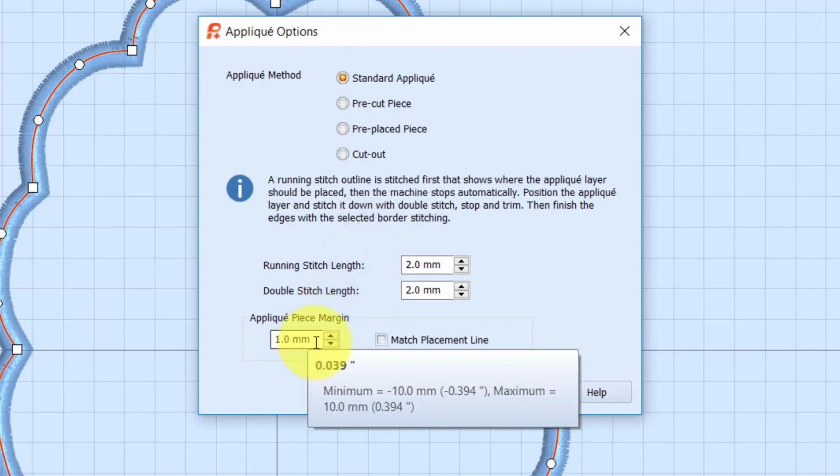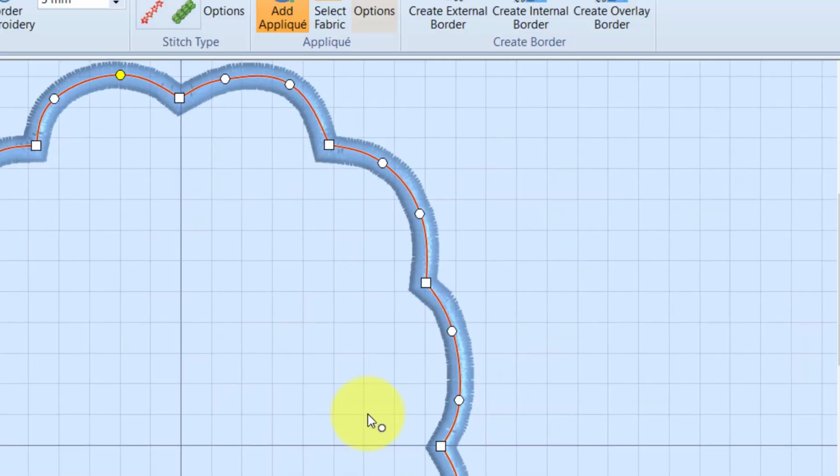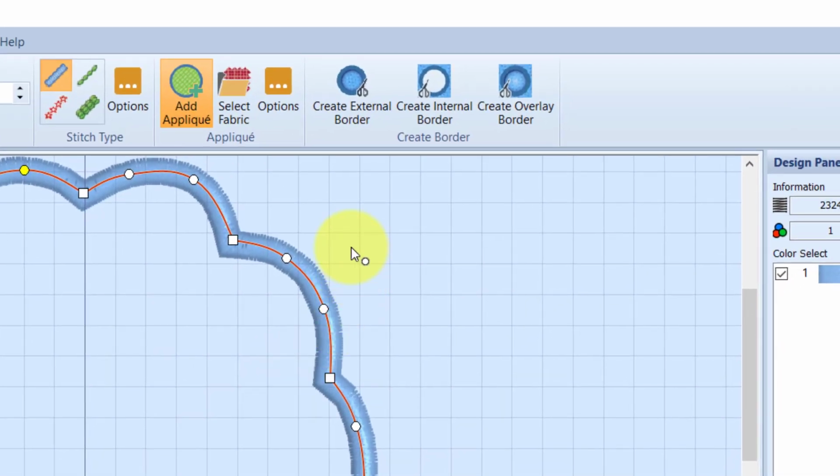For applique piece margin, I'm going to take that down to 0, which means it's going to create my placement stitch and my tack down stitch right in the center of this shape. If you're unsure about these settings here in the applique options, I have a separate video out on YouTube where I really talk about the different applique pieces. So I'm going to click OK, and now I'm ready to create this border.